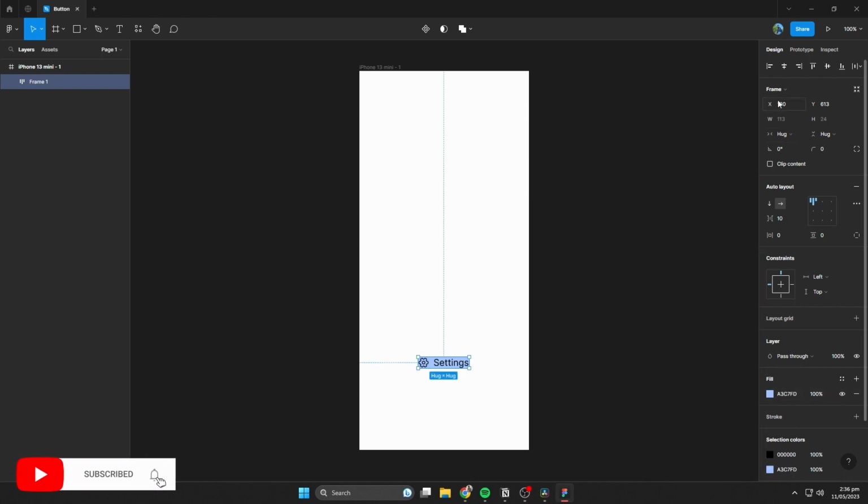Okay, so we have two types of resizing. One is the hug content and the other one is the fixed width. So basically with the hug content, the frame will keep the smallest possible dimensions to surround the object within it while respecting the padding value. With that, I can just go ahead and manage the padding value for both sides. So over here we can see the horizontal padding. If I change it to 12, you will be able to see that we have 12 padding on both sides.